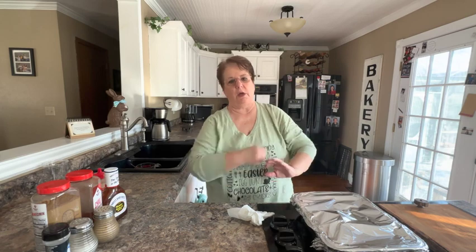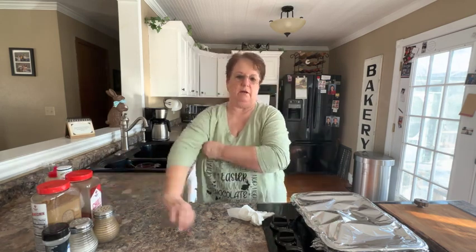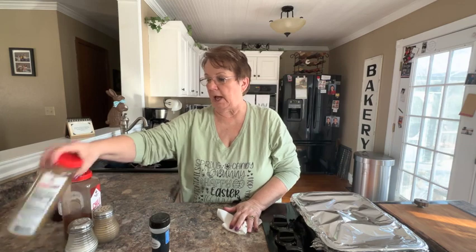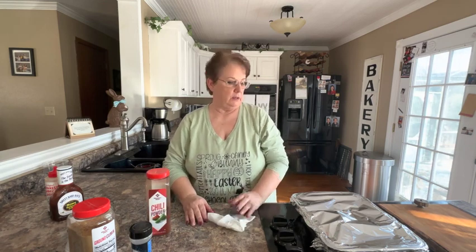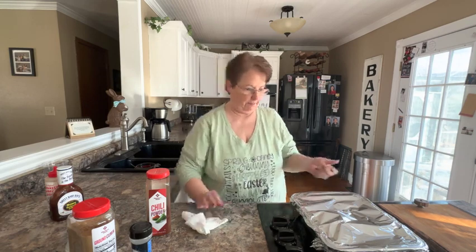And at that point, I will take that out of the oven and I'll go ahead and add the rest of the seasonings. I'm going to add to that some garlic powder, so you'll need to have that ready. I'm going to add some cumin, which is right here, some salt and pepper, and then a little bit of chili powder to kind of give it a little bit more zing. And so I'm going to put this in the oven, let it bake 4 hours, and then I will come back and show you the next step.